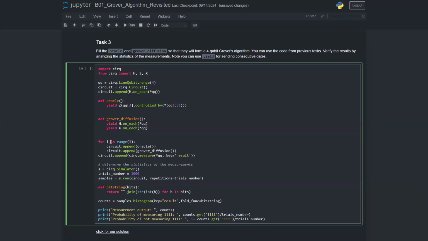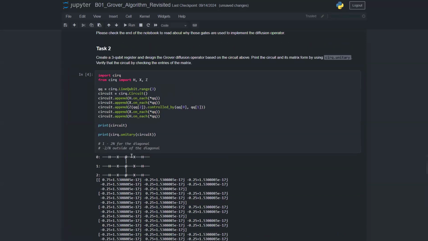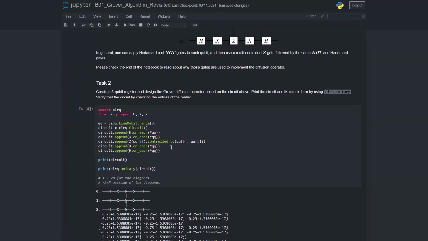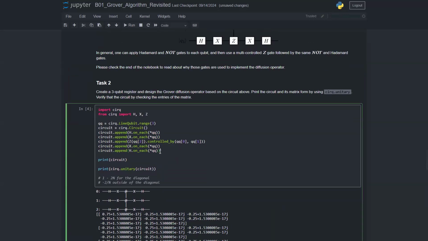And here what we need to add is what we did on the previous task.